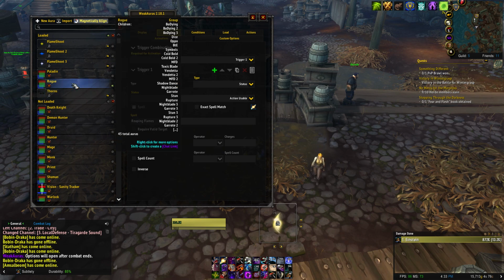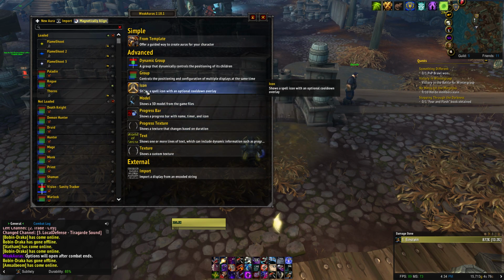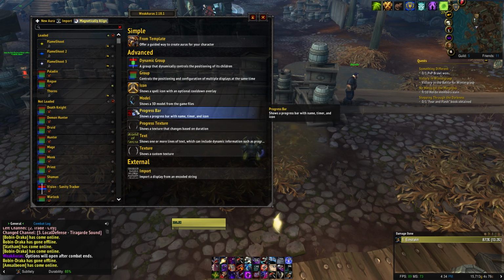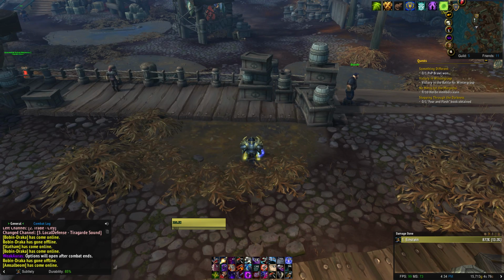As far as importing, like I said, you can export a command string, and then you can go here to import, or you can go to new aura. And as you see, there's tons of stuff that I can do from the little pictures and stuff. But you can go to import, and you just import the string. And as soon as you do that, any aura that somebody else has designed will be in your system. Simple as that.